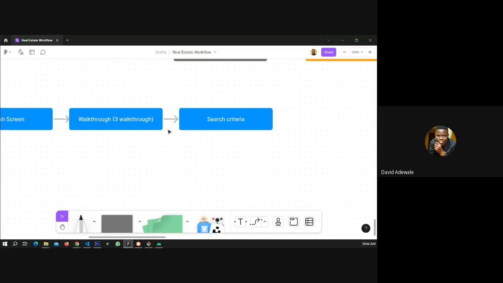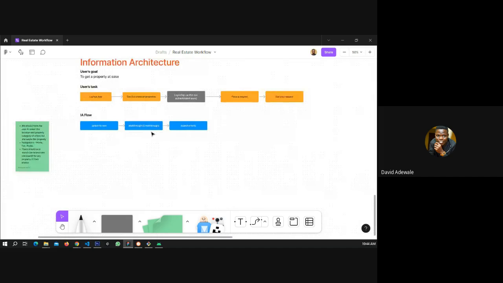And then after that, I'll move down to the home page. So immediately I land onto the home page now. Based on the search criteria or the inputs that I have, that is what I'm going to be getting more often. Though I can still get featured properties and some other things, but it's going to be populating those things for me first. Those things that I've selected first. So these are the ways the algorithm can work.